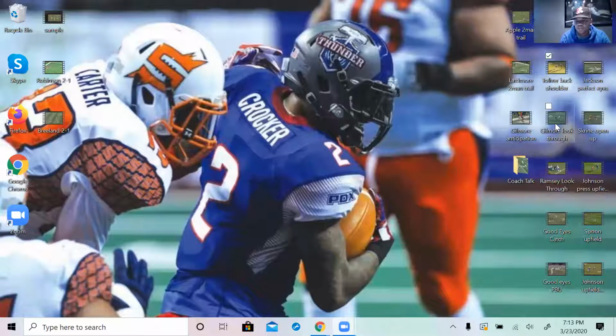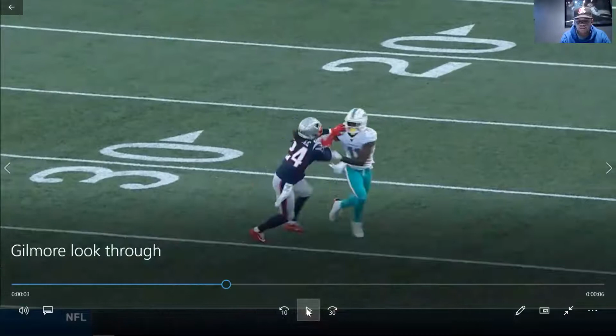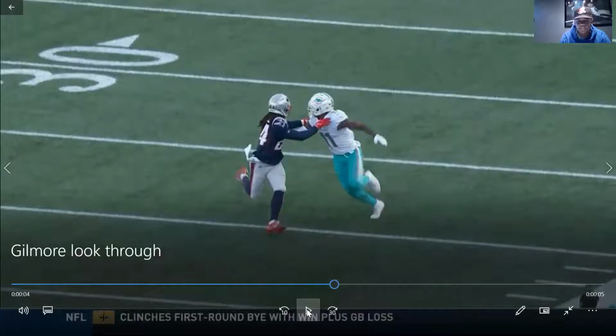All right, here we go. Same thing here with Stephon Gilmore. Good, good, hands on, good, good. Now he looks right away, and look at it, hands on the receiver. Once you get the hands on the receiver, trust me, the receiver's going to fight back too. So it's just going to be incidental contact by both guys, or hand fighting by both guys. It's not a flag. Now you just go up and make the play. Good.